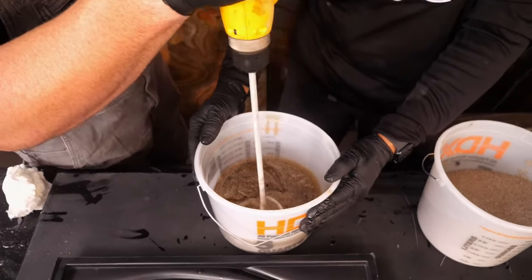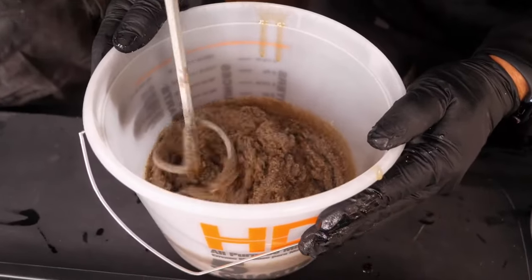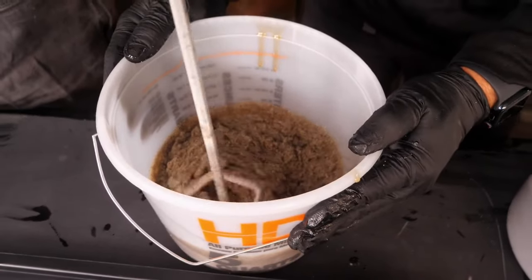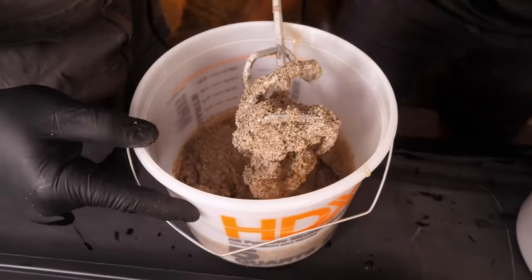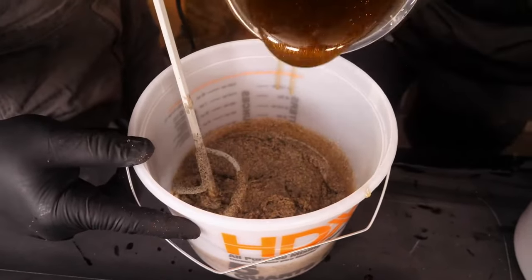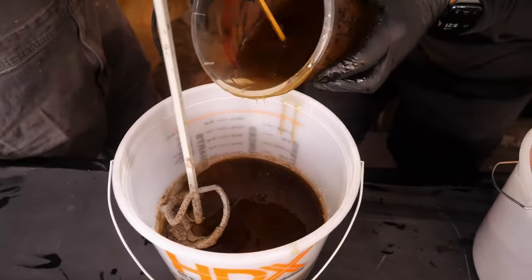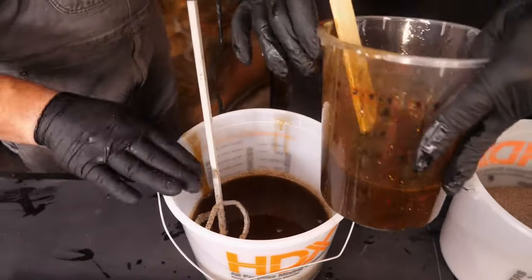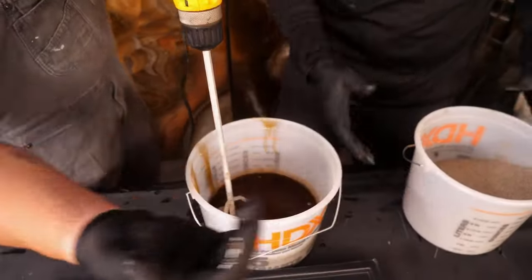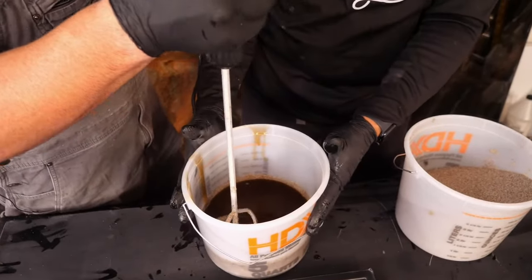Whoa, easy, big daddy. I'm curious to see if that glitter is going to show up, if it pops or not. Okay, let me put a little more resin in there. Maybe it'll look like another speck. Maybe we do more resin in this one. Well, the resin comes to the surface. All right, go ahead and mix that a little, because the quartz will settle.